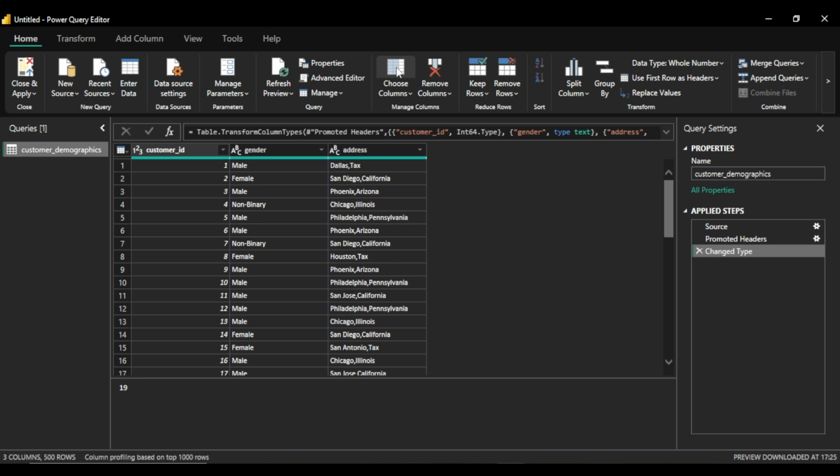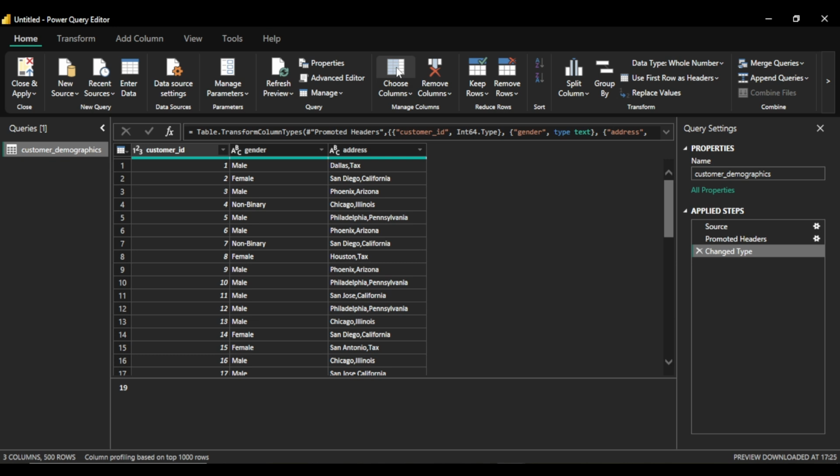Well, in today's lesson, we are going to learn how we can use Power BI to adjust or set the correct data types for a particular column. So as you can see here, we have three different columns: the customer ID column, the gender column, and the address column. And you see that the data types are placed correctly for all the variables, ranging from the customer ID to the address.